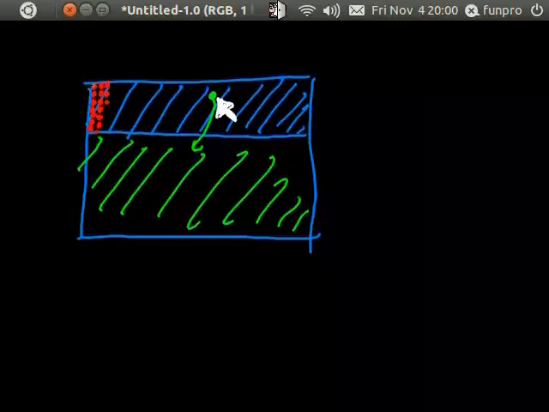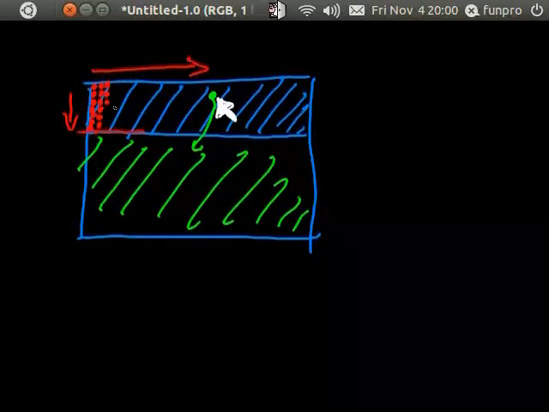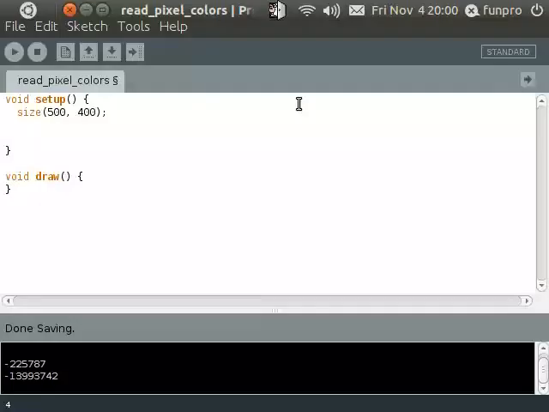We start from the top left and we move down, and every time we reach this bottom part here, then we move a little bit to the right, column after column until we fill all this stuff here with random colors. So I'm going to make here a for loop for int x is 0, while x is less than the width of the screen.